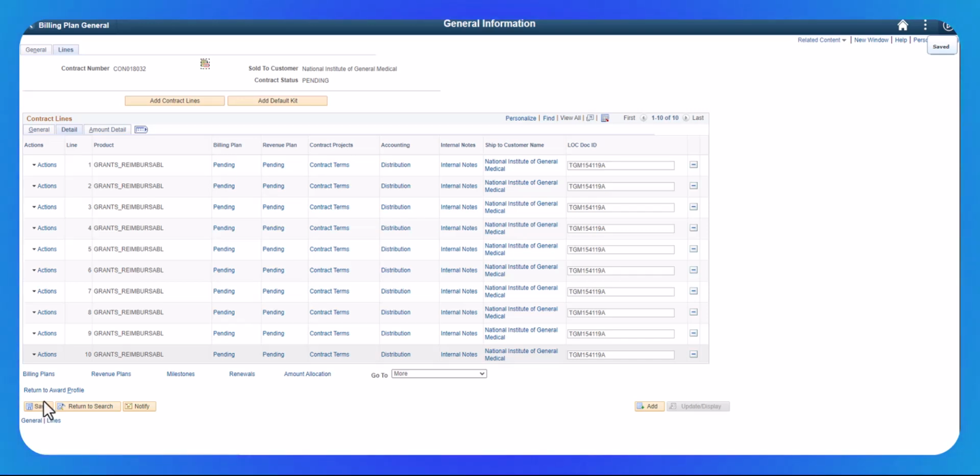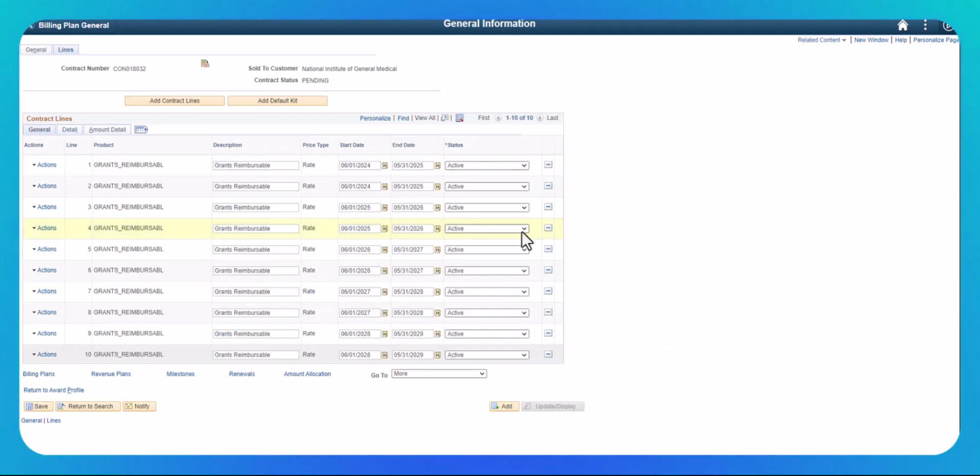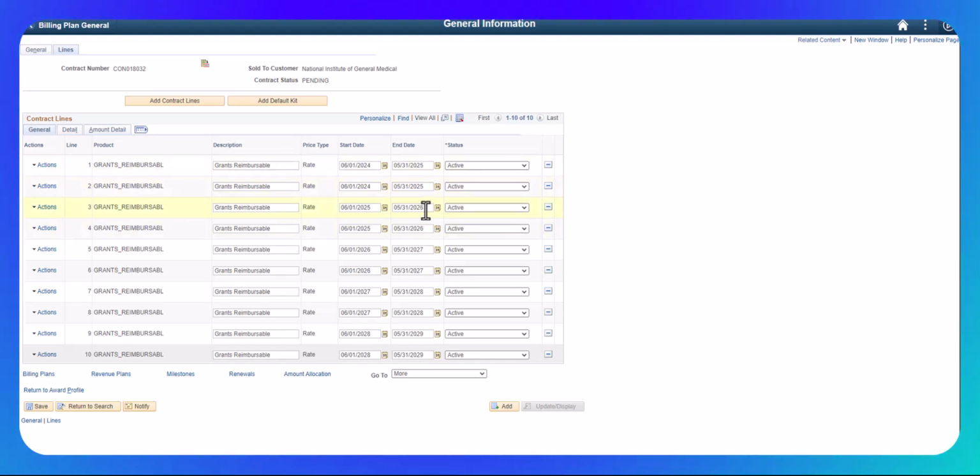I'm always going to do that as the last step of any new award setup, but this allows us to have the entire contract staged so that when we're ready, we can activate it. I'm going to just quickly tab over to General again, and you can see I have my two SPs, or my two contract lines for each budget period, one for the General SP and one for the SRE.